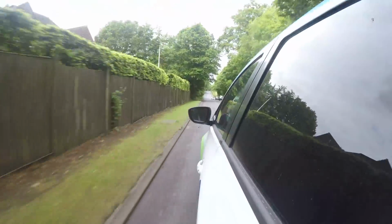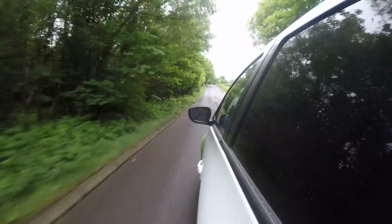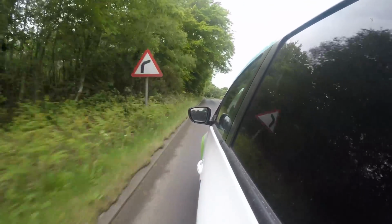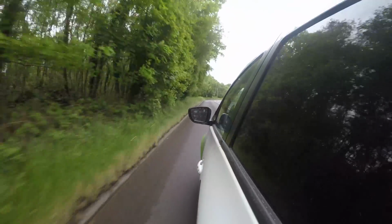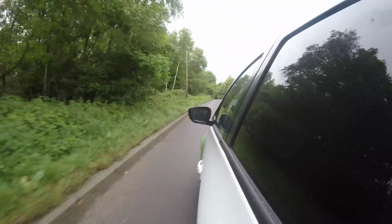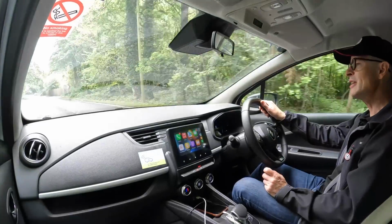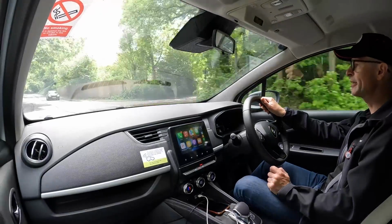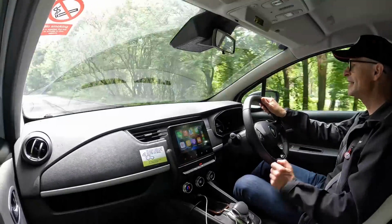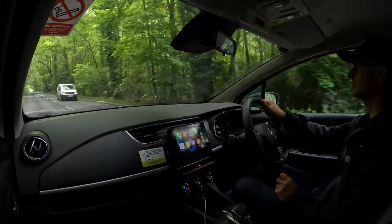That's on a warm day, fully charged, not too much motorway, with the air conditioning turned off. It does have an eco button, which means that it softens your throttle inputs, it dampens down everything, and it actually limits the car's top speed to about 65 miles an hour, which is fine in most situations. But if you're on the motorway and you're alongside a truck which suddenly flicks on his right-hand indicator and means he's going to be wanting to be exactly where you are in a couple of seconds time, it's a little bit scary when you slam your foot into the floor and literally nothing happens. However, it does extend your working range just a little bit, which is always a good thing.